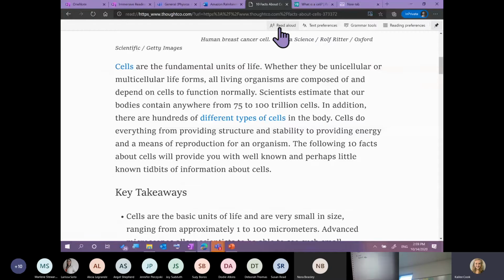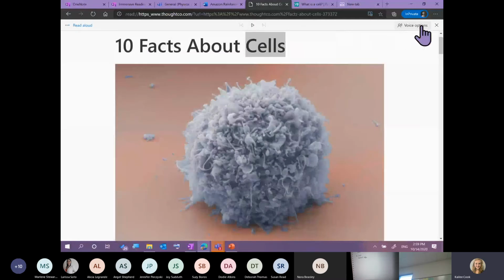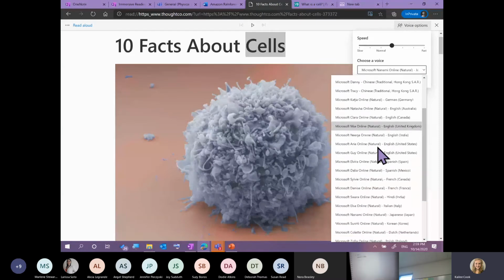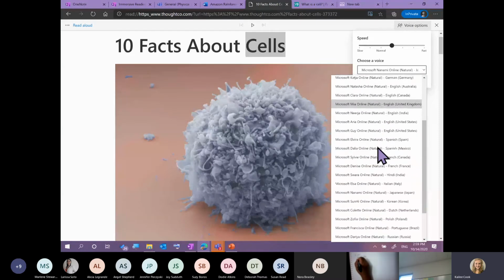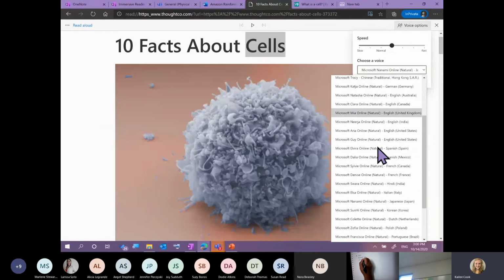And then up here, I've got that ability to have it read out loud. 10 facts about chairs. And that sounded a little different to us because I was in my voice options earlier today, and I chose a voice. If you click on voice options, as you can see, it's slightly different than the version we were seeing just a little bit ago. But I'm going to select a different voice here.